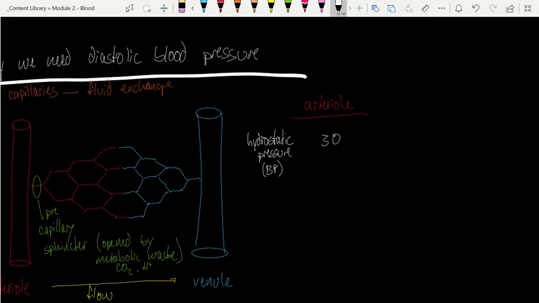I want to take a second to make sure we understand some of the other pressures that are acting on water at this point. And we need to list them. BCOP, that stands for blood colloid osmotic pressure. ICOP, interstitial fluid colloid osmotic pressure. And the last one, IFP, or interstitial fluid pressure. And we need to understand what generates these pressures and how it affects capillary exchange.